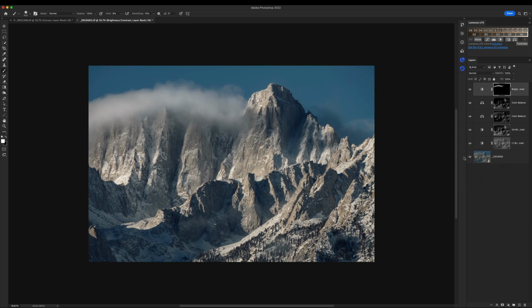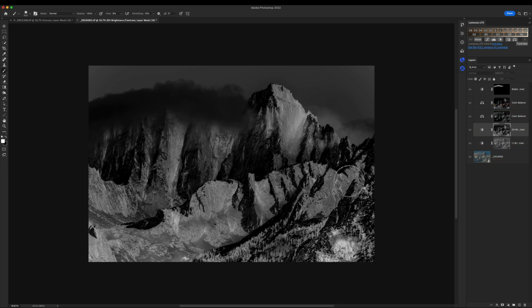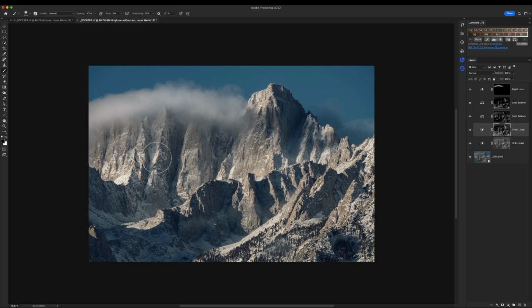There's maybe a couple little adjustments I want to make. I think this area got a little too dark, and maybe the same here. So let's go figure out where that happened. And it certainly seems like my darkening layer is doing that. So I can go to this mask and just brush out these areas that are too strong. So if I go and switch over to a black paint, I'm going to bring my flow down a bit. And I'm just going to paint directly on this mask with black. That just kind of eases up on that adjustment a little bit.